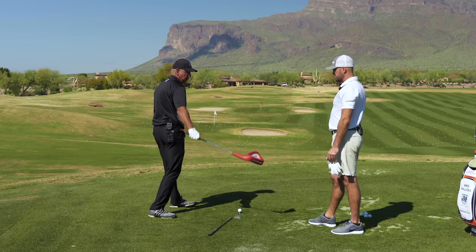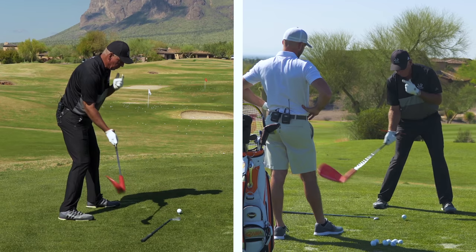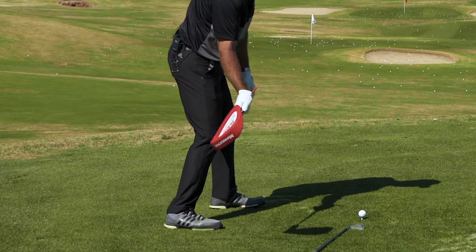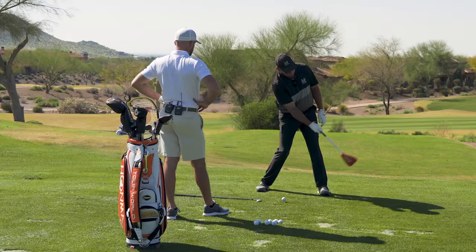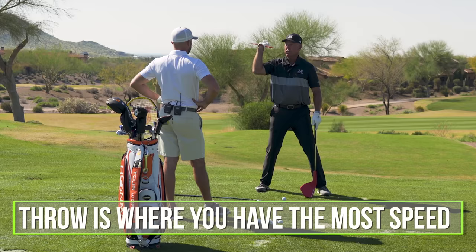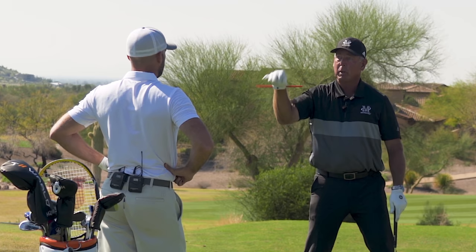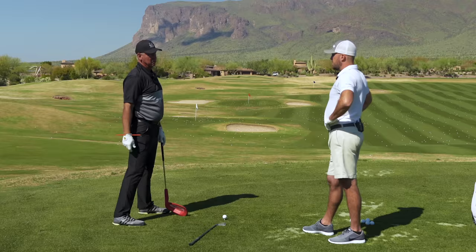When you start adding that rotation — if you're playing somebody who's doing this through the ball and they're hitting it, versus doing this through the ball — I can promise you who I'm betting. So here's Dustin Johnson, Kepka — all these guys now are getting the club like this because they're understanding the physics of the club face being at a 90-degree angle to their swing arc. Their right hand — they don't rotate it; for lack of a better term, they throw. Throw is where you have the most speed in your wrist. If you tried to twist your arm as you threw it, it would slow this down. That's where you have the most speed — a lot of speed with no face rotation.